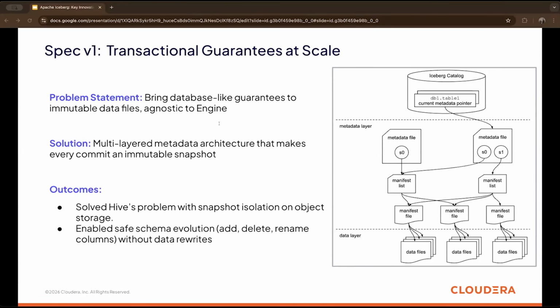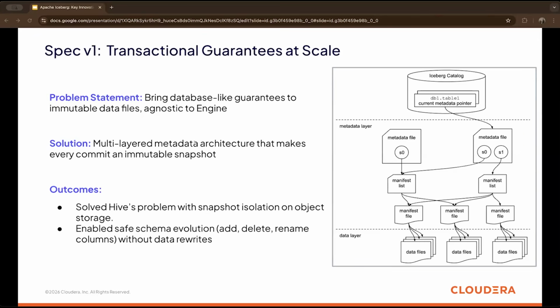Then you have the manifest list, which acts in some form like an index, if you may. Basically, compute engines do not have to read all the manifests. You can just look at the manifest list and find out which manifest file makes sense for the query, and get your data. And then you have the metadata file, which has the current snapshot reference. But most importantly, it keeps track of the table information, the schema information, and all the metadata that you need for the tables. And on top of that, you have the catalog.